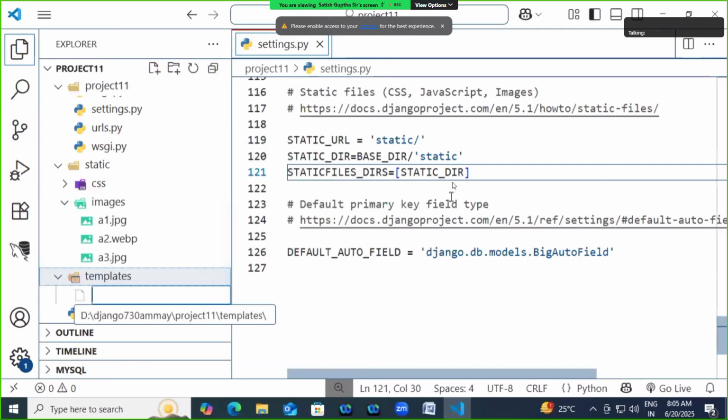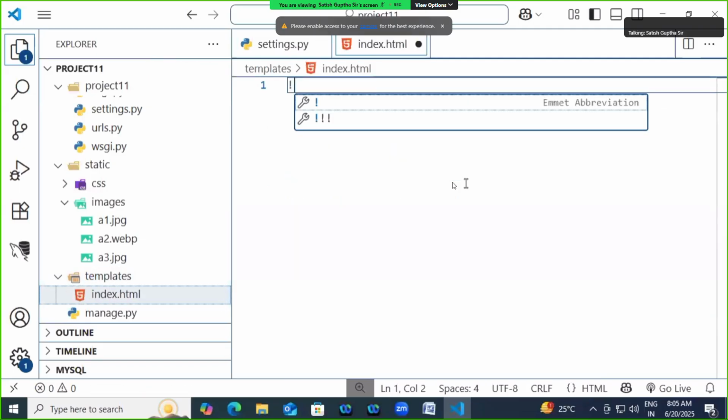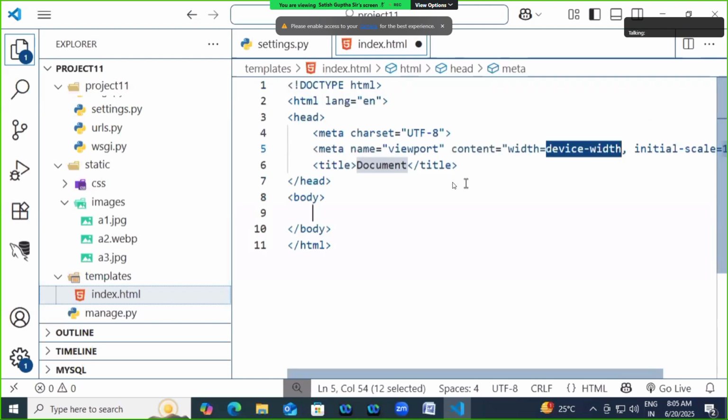A template is nothing but HTML. I'm creating one template called index.html. Now this is my template, and within this template I should insert images.